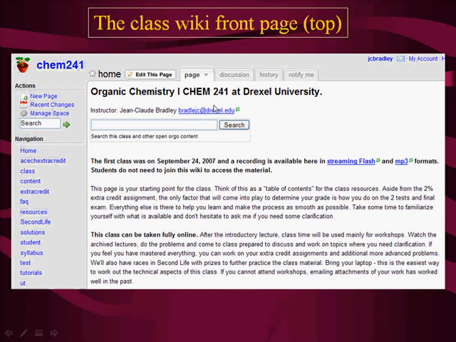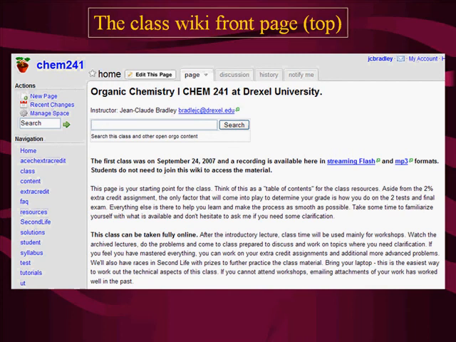All right, so these are the screenshots, and again, this is for organic chemistry, but it could apply to any field. So this is the website that the students get when they're first introduced to my course. And here is the Google co-op search. So that's right, the first thing on the wiki page.